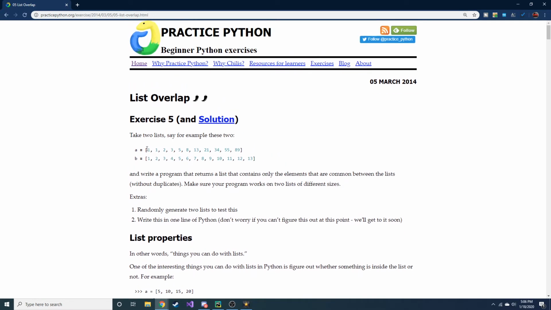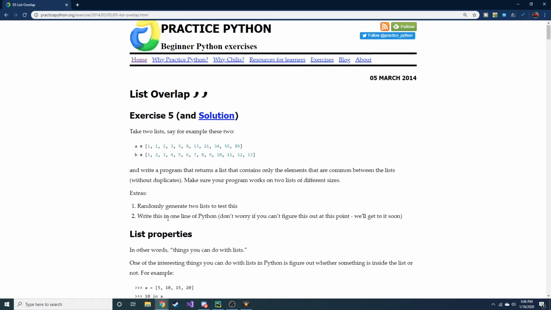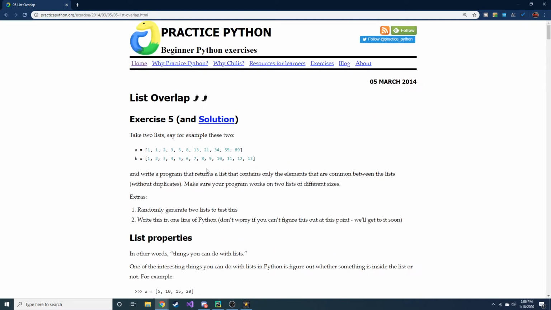But as you can see, if we have two ones here and one here, we don't want two ones in the list with all of the ones that overlap, right? No duplicates is pretty much what I'm going for. So yeah, that's what we can do. Let's go ahead and get started.